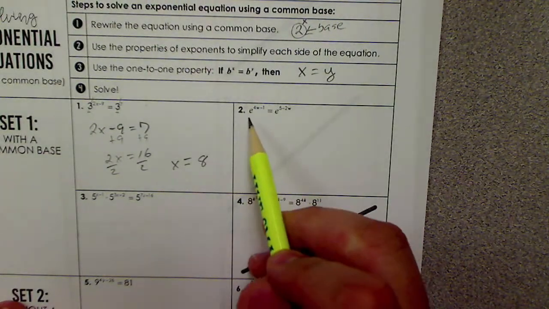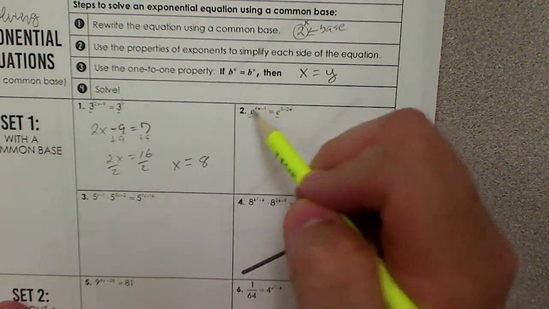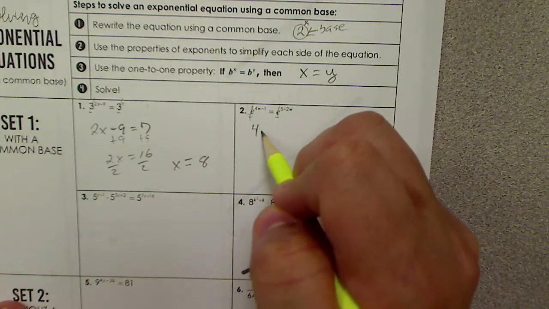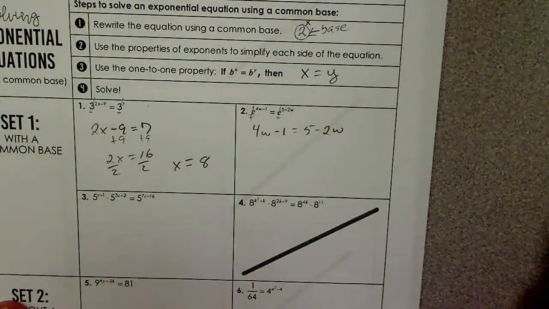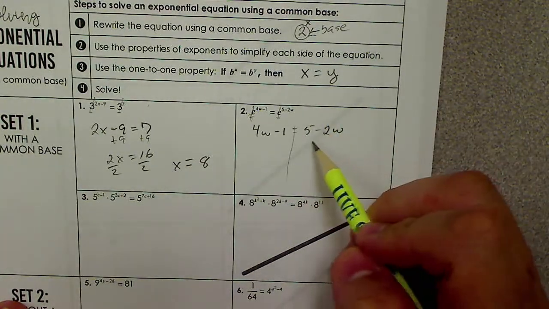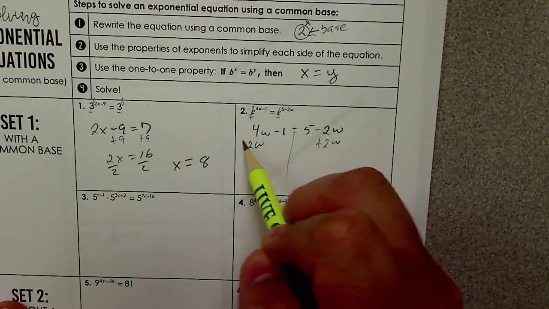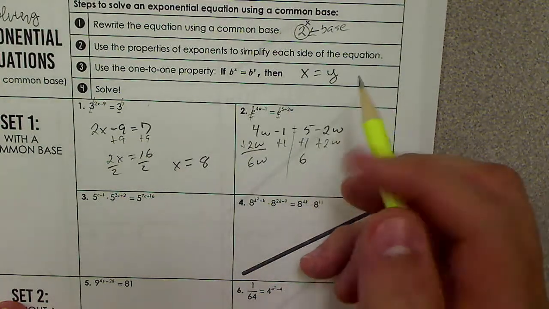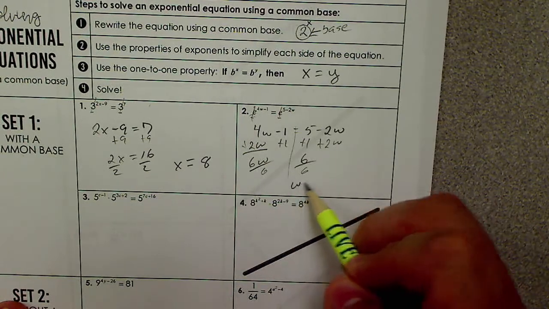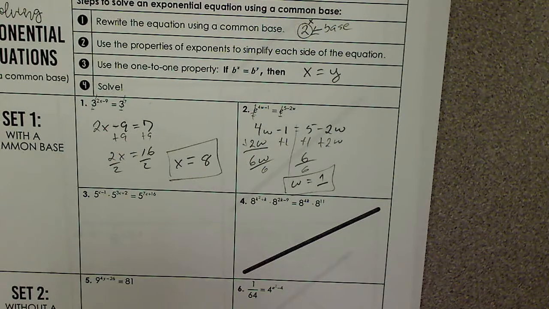Here we have a base e equation. Since we have base e on both sides and it's a common base, we can drop the base. So whatever we have in the exponents becomes our equation, and this is what we're actually going to solve. Again, I'm going to do this a little differently: if I add 2w to both sides, that's 6w. Then add 1, that's 6. So w is equal to 1. That's pretty much it.